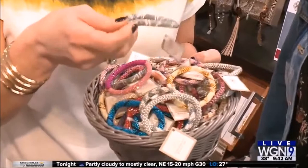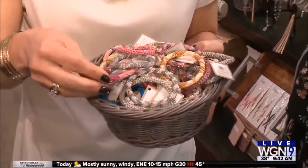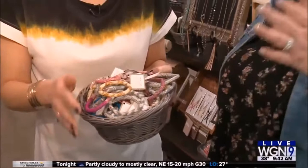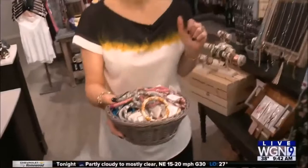Let's talk about these bracelets they sell here at Apricot Lane in Glenview — they're a bracelet with a purpose. They're three strands and are actually made by women in Cambodia, former victims of trafficking. These women are housed, treated, and rejuvenated back to health with social work and education. It's a wonderful organization, so you're with the trend but you also give back. When we come back, around town we'll talk precisely about spring trends from Apricot Lane in Glenview.